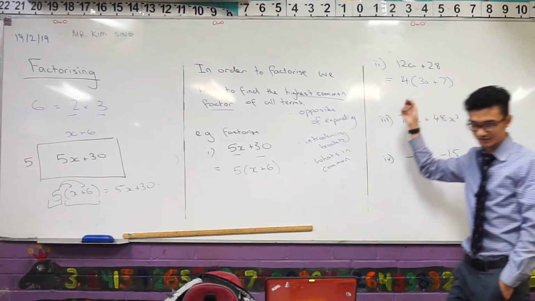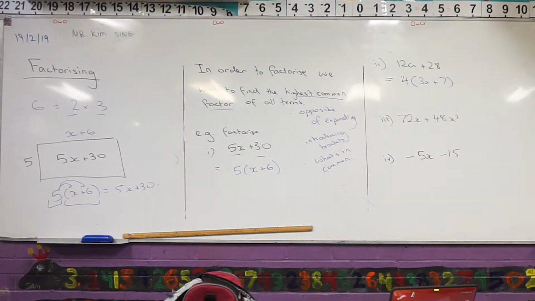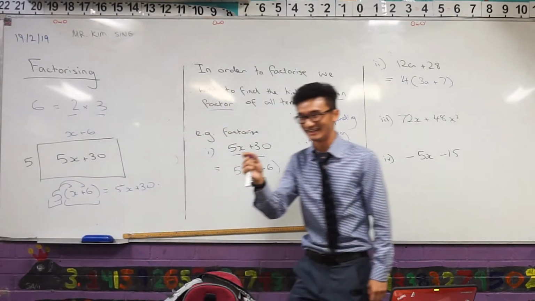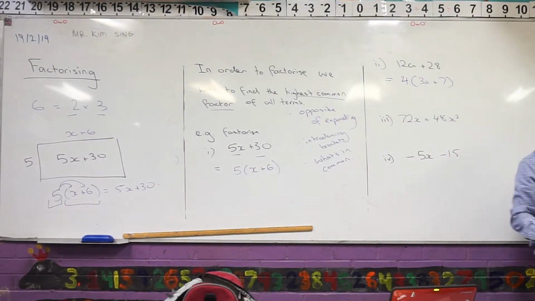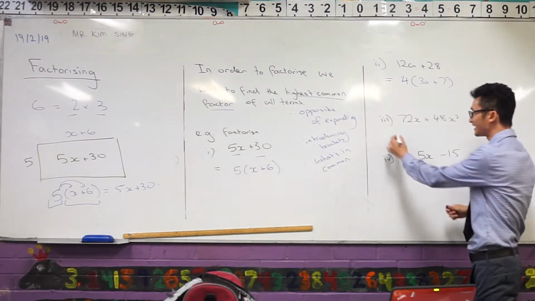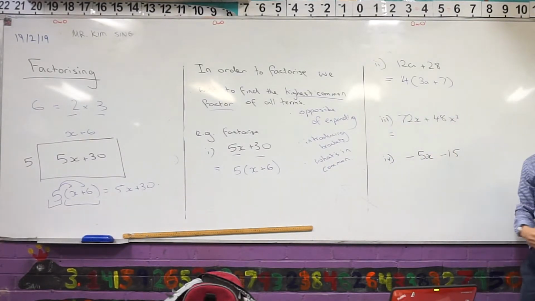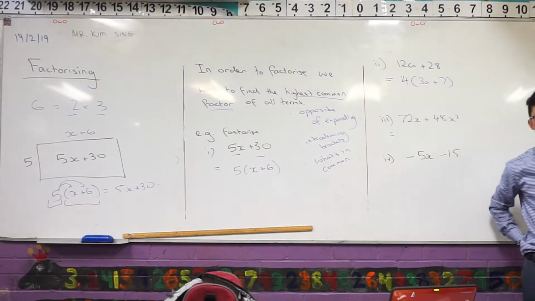Again, how can I check something like this? No, you're timesing that. No, you expand it again. Good, right. I can expand it again, and I can get back to the original thing. That's how you can always check expanding and factorizing. Because they're opposites of each other, you can always check it. And I can even factorize something like this. It's much larger numbers. But can we see what's in common here? This one's a bit trickier.